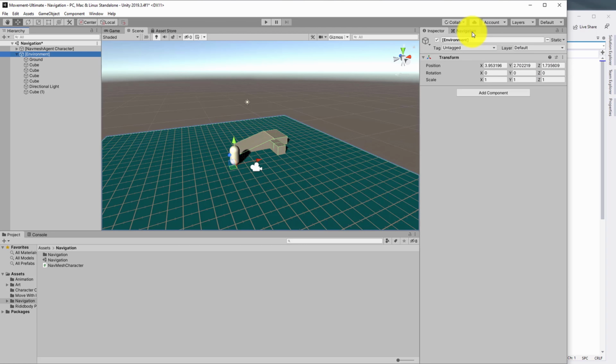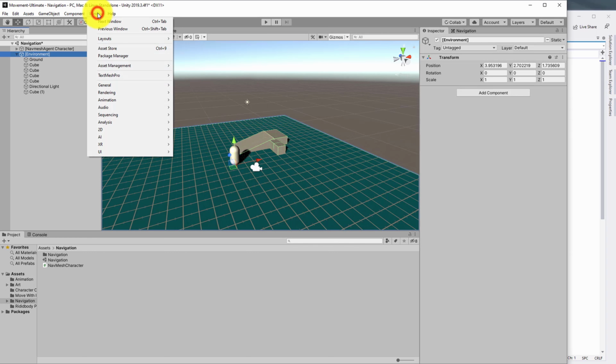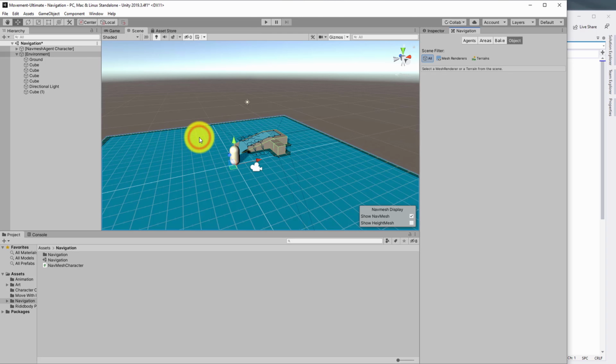I still have to get to this navigation window and tell it to do a bake. Now, if you don't have the navigation tab open, you have to find it through Window, and it's currently under AI and navigation. It seems to move a lot, so just be ready for that. When I've gotten this window open, by default it's on the object option, showing me the environment. There's really nothing here, but if I select the ground, you see that it has the navigation static checkbox here. So this is another spot where I can set that.